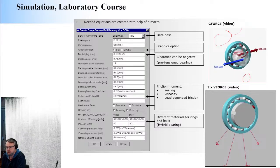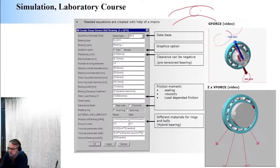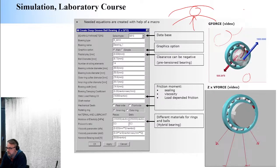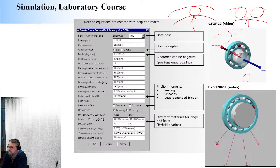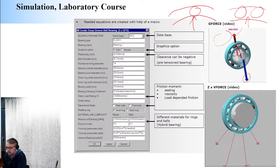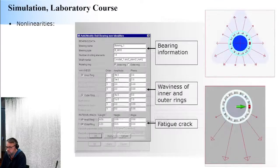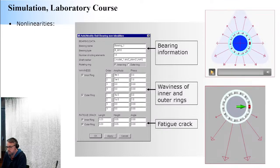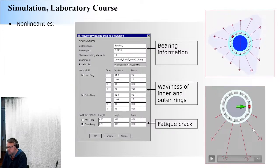And this is simply because this model was capable of describing the situation that you have a ball like this, and the force is traveling through the ball like this, which is different when there are two balls like this, and the force is traveling like that. So the stiffness was varying because of this fact. And you see that in reality too. And then you were able to introduce different kinds of initial conditions to see how it behaves, also initial cracks, an initial inner ring that is not perfect in shape, and this is where the crack is traveling.